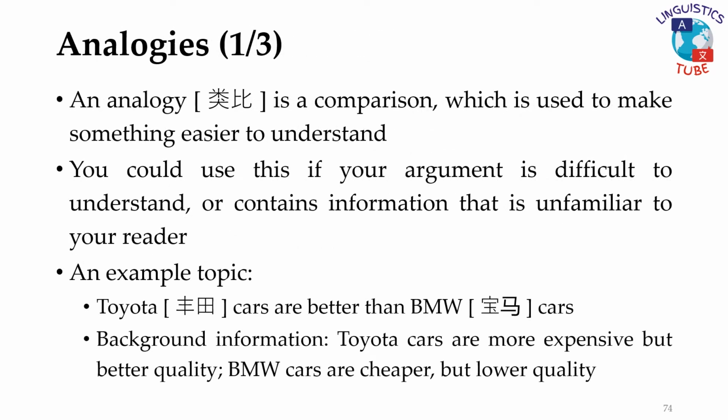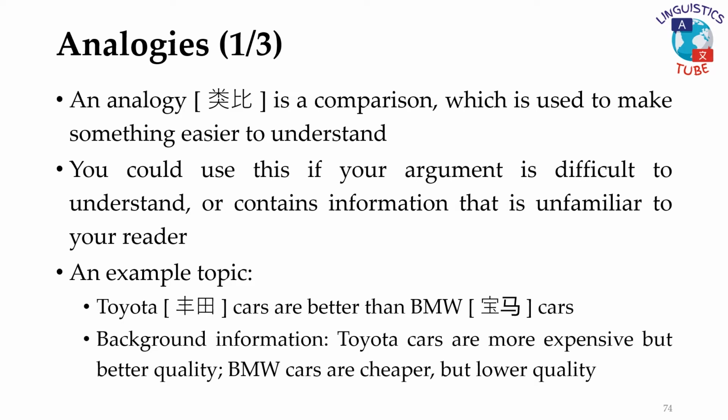Firstly, we'll discuss analogies, which can be a useful type of evidence to support an objective type of evidence. Most simply, an analogy is a form of comparison. You will use an analogy if your argument is difficult to understand or contains information that is unfamiliar to your reader. By using an analogy, you make your argument easier to understand.